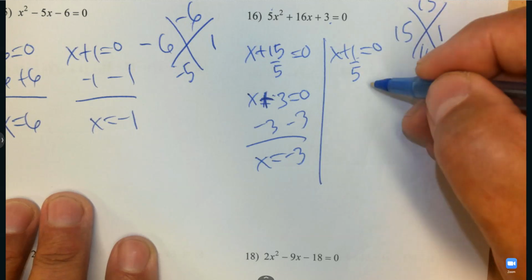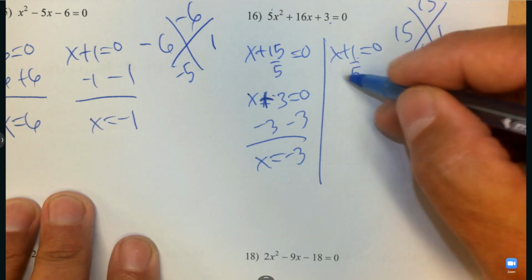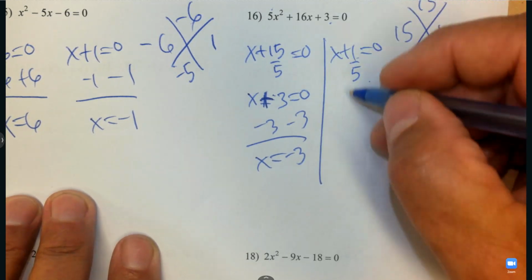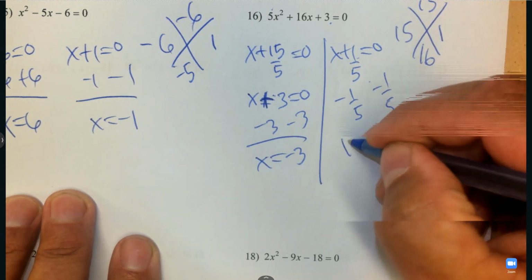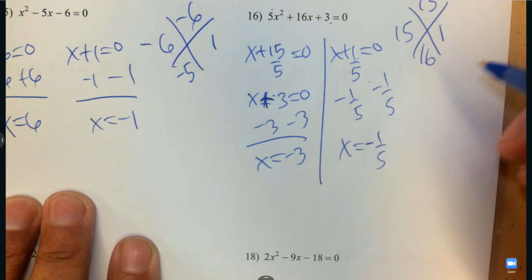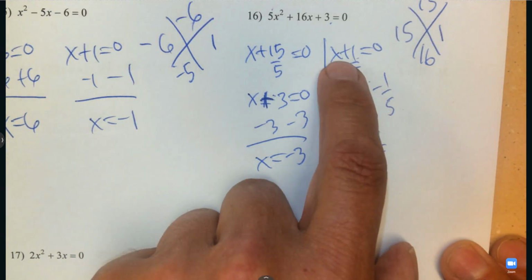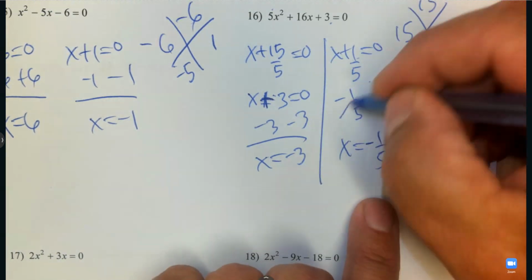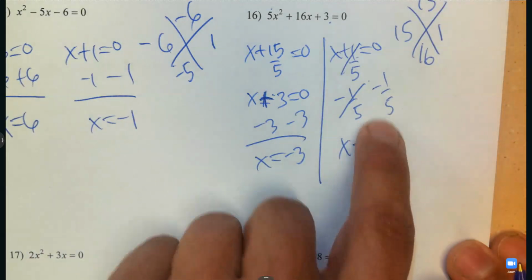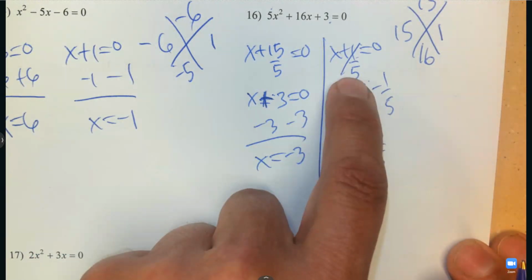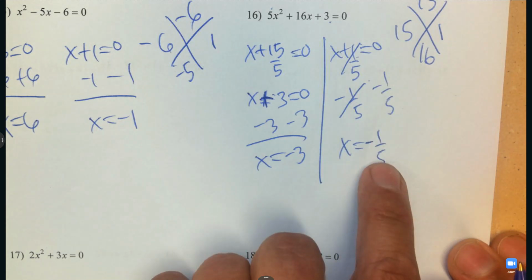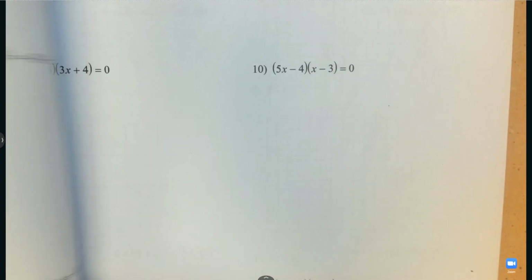Here, 1 divided by 5, I can't simplify it. I don't need to slide because I'm solving for x. So just subtract that fraction to the other side and you get your answer. So we had plus 1/5, subtract it, these cross out, and then you have your answer here on the other side. So you don't need to slide the denominator, just as a fraction, just subtract that fraction and you have your answer. All right, 2 more and the lesson's over.